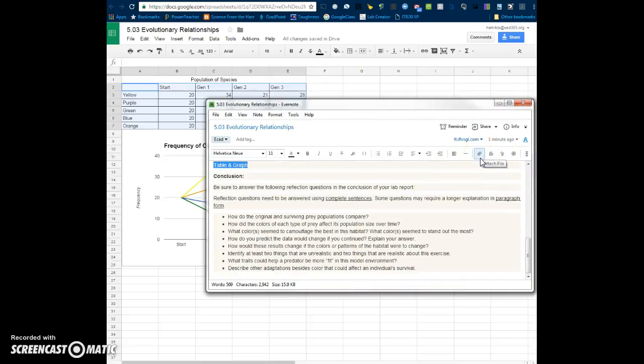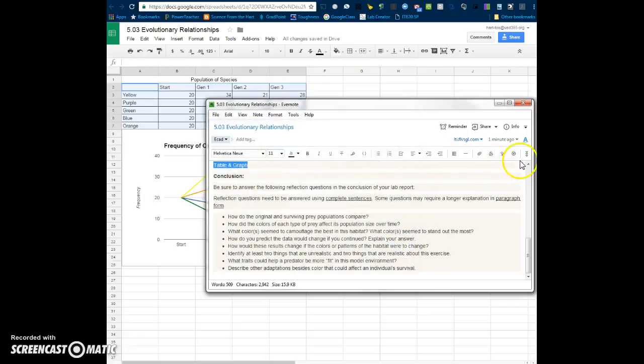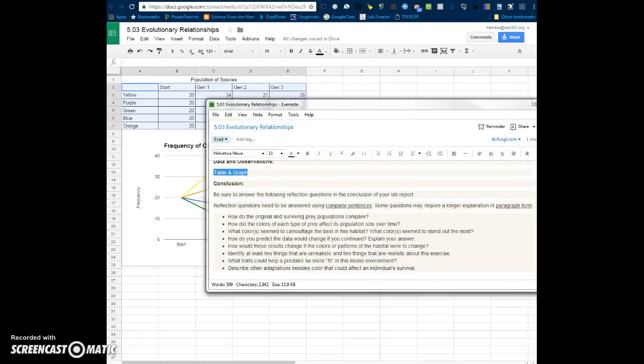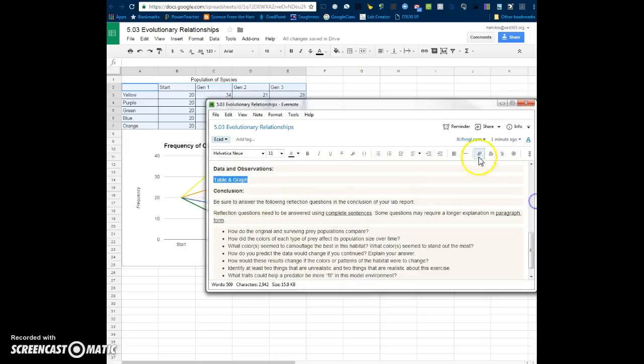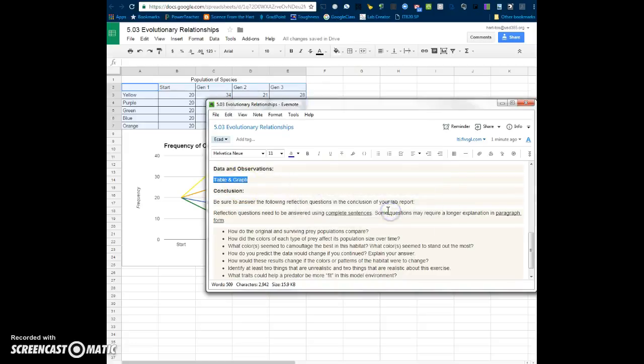There is a shortcut. It's Control-K to insert a link, but I'll go ahead and use this so you can see the tools. Oh, that's the paper clip. Oh, they want you to pull it right out of Drive. Okay, so we're going to do Control-K, which pulls up a link, and then Control-V, which plugs in that link off the clipboard. All right, so now when you submit this note, I'm going to have that table and graph linked up, and it's already got the sharing permissions allowed.